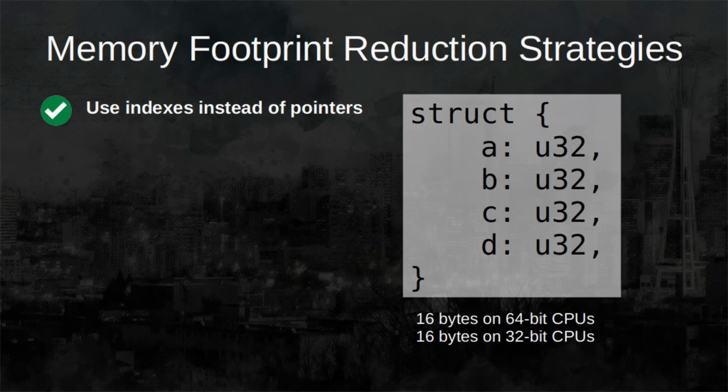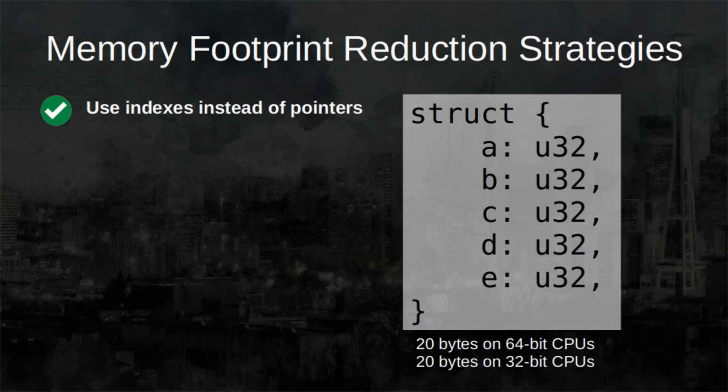Now, I want to make one more point too. We also reduced the alignment, right? The alignment went from 8 to 4 in this case. So if you wanted to add just a 32-bit integer in a fifth field, you're not wasting anything, right? Because if we tried to add a U32 onto the other struct, we'd be paying for 4 bytes of padding. Here, it's 4-byte alignment. We're not going to pay for that 4 bytes of padding. So that's another benefit.